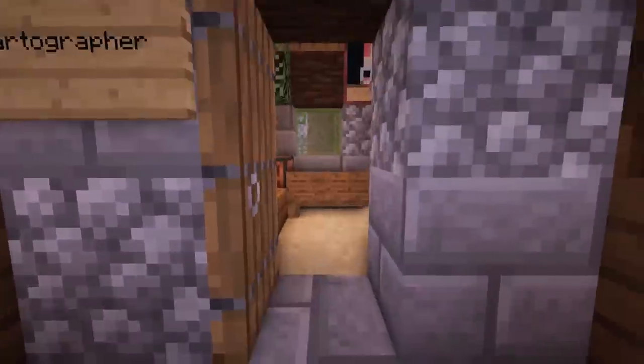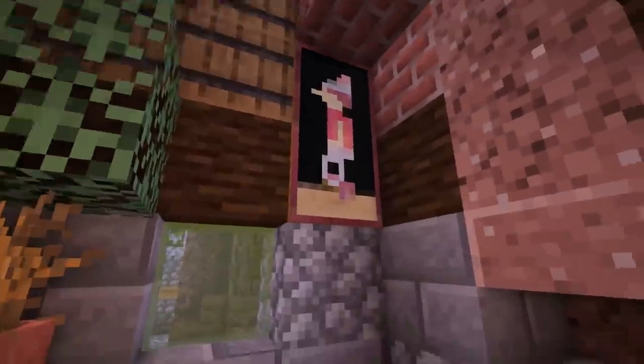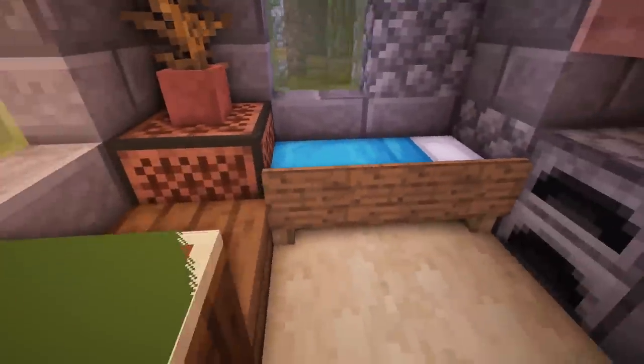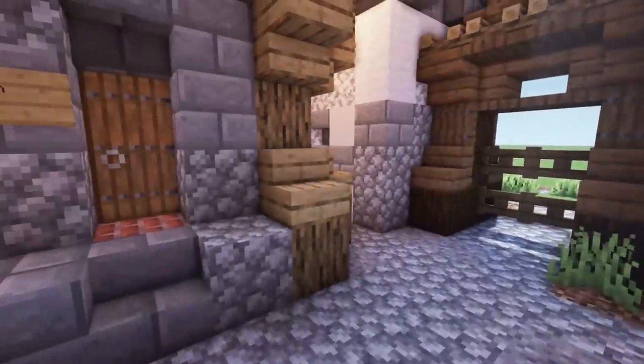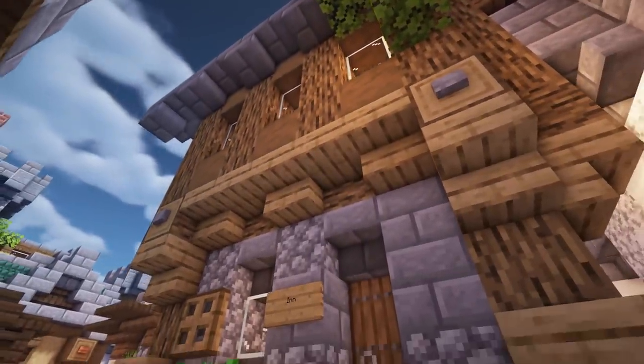We got the cartographer here. So this is a cartographer's house, a little map maker right here in the corner. And it's very quaint, very tiny, very small. Got a little living quarter and a little sleeping area, cooking station and everything. On this side, this little thing right here, tiny little build. This is actually the second build we did in here.